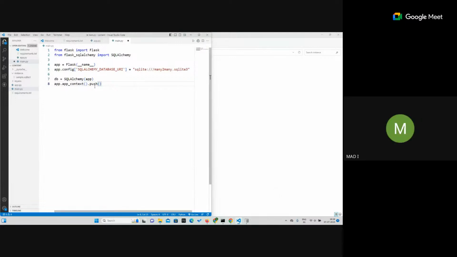So what I meant was the application, this Python module, is a local Python module. That is one thing. The second thing is the application that we are trying to create is a web application. And the third thing is the database that we are going to configure is again a local database, right? So we want everything to come in a single context. And for that, we have to provide this particular line, app.app_context().push(). If you don't give this, it will give you an error saying that you're working out of application context.